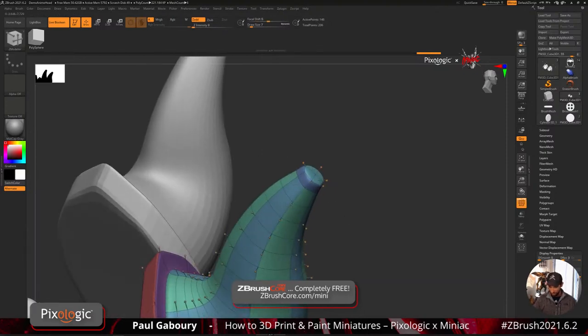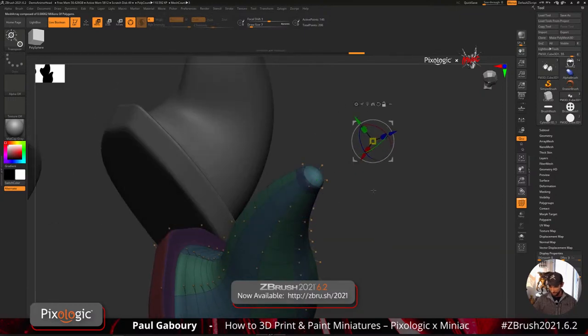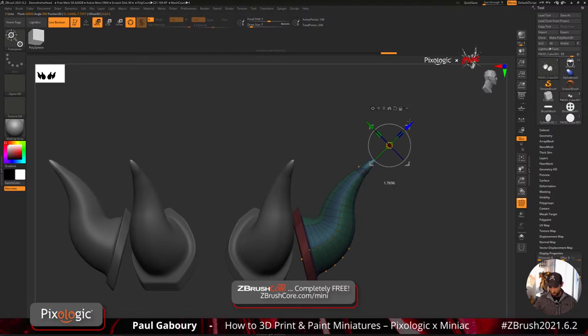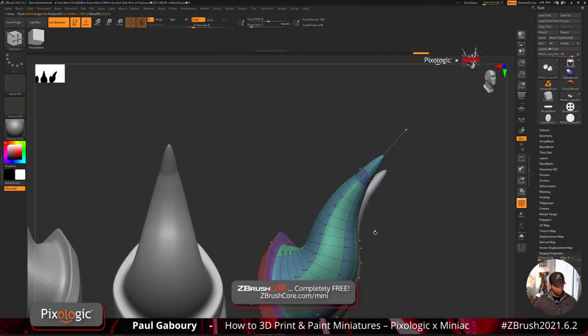I'm going to play with this, so let's look at just this face. I'm going to take just that point, and let's move that point and make these come to a sharp point, something like that. And then I'm going to get rid of some edge looping here.